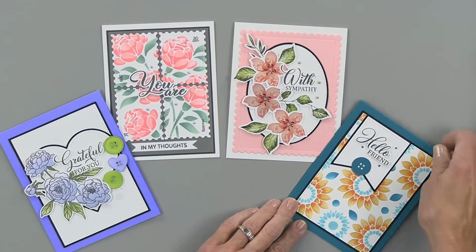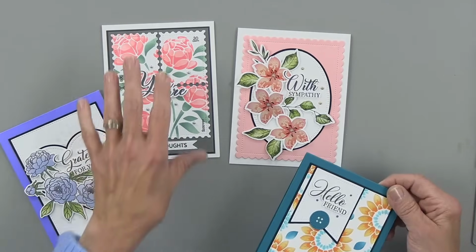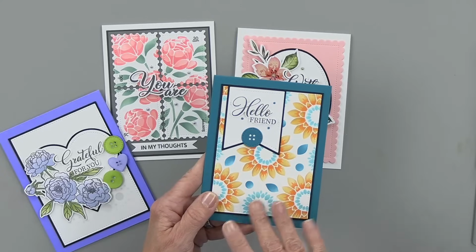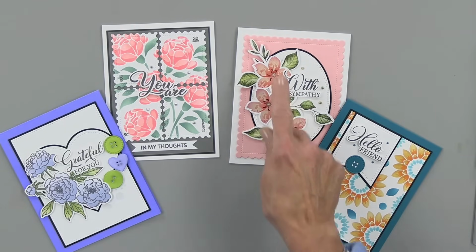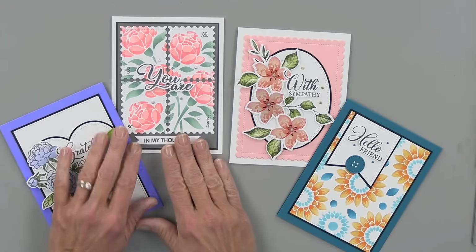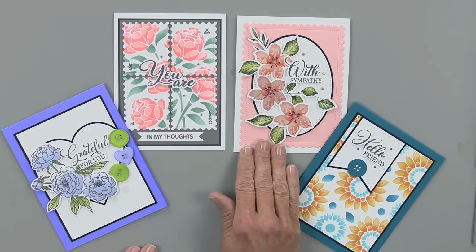So you can see by using Master Layouts 1, which is this size here, you could do that postage look. By using Master Layouts 2, you can make use of all of your beautiful background panels, and just add something simple like an oval in there. We could have made this same card and used the heart if we wanted to, but sometimes I like to mix and match, so I wanted you to see how you could do all of that as well. Well, what do you think, Tom?